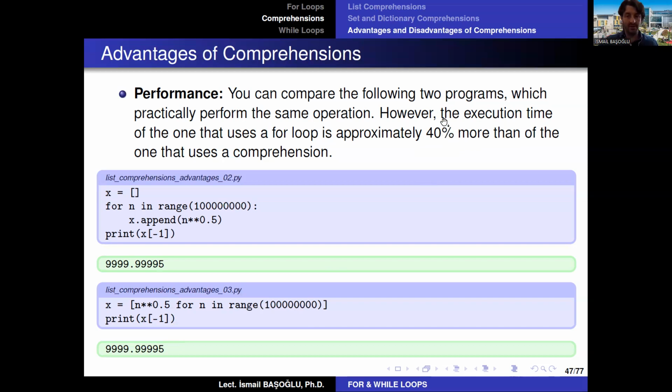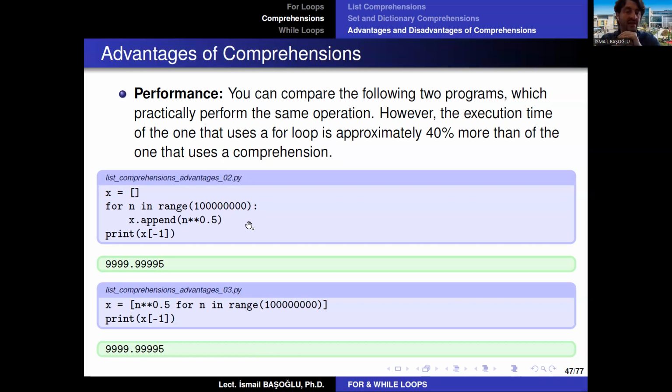The execution time is less in the second one. In the first one, it is 40% larger. Okay, in the first for loop, it is 40% larger to execute the total for loop in this first program.